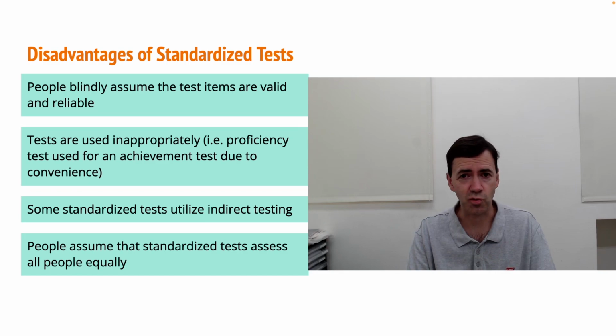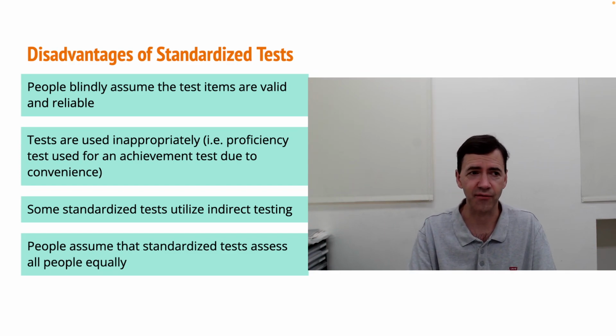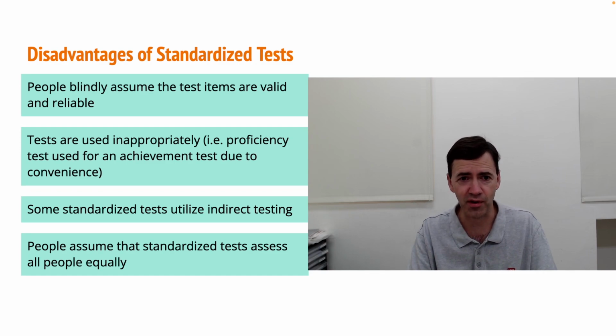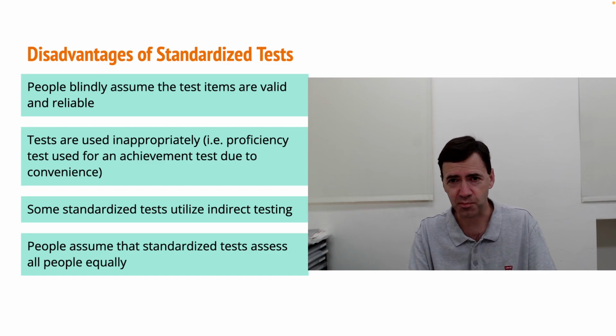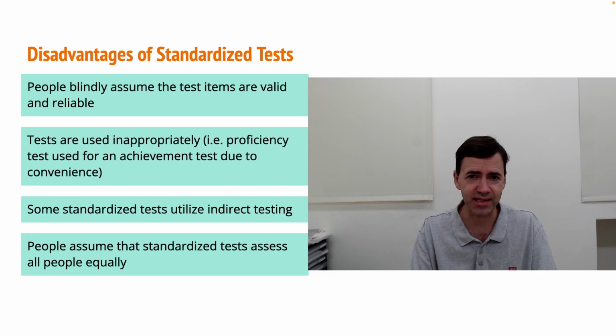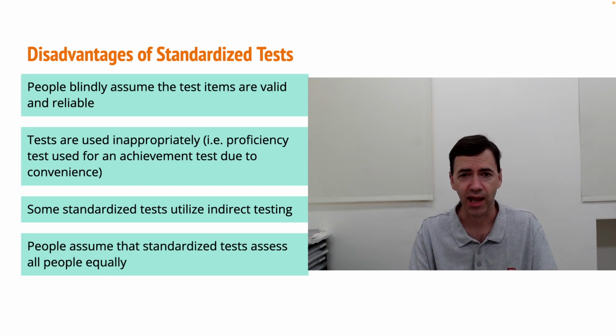So some teachers will give a paper and pencil test based on speaking output, where students have to choose the correct answer, the right grammar that would be used, the right response. It's not directly testing, but it is indirectly testing speaking. So you have to be careful that you understand what's going on with the test. Is that standardized test testing directly or indirectly? And which way do you want to go?